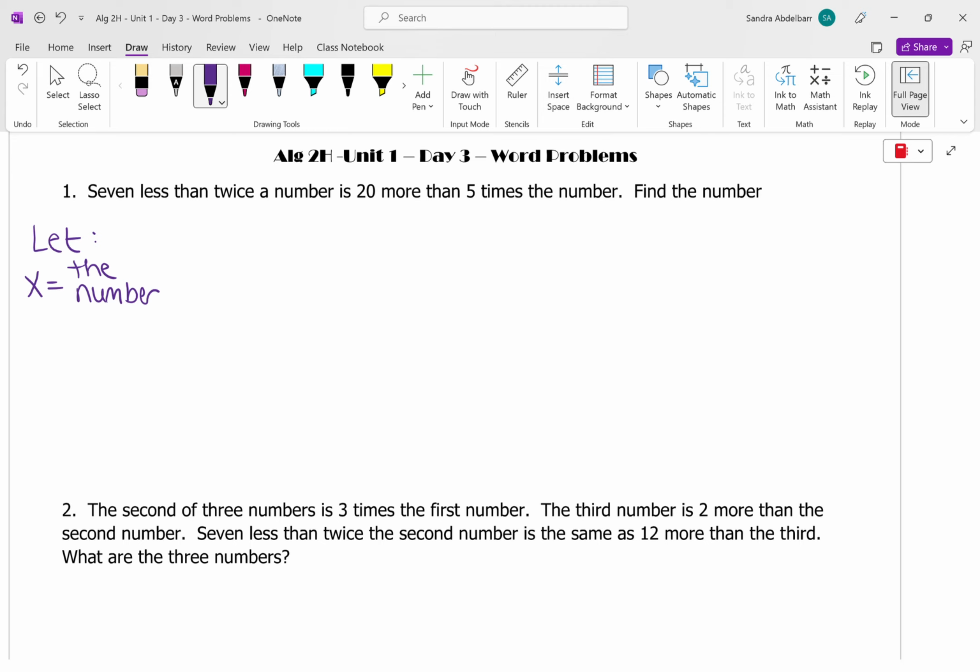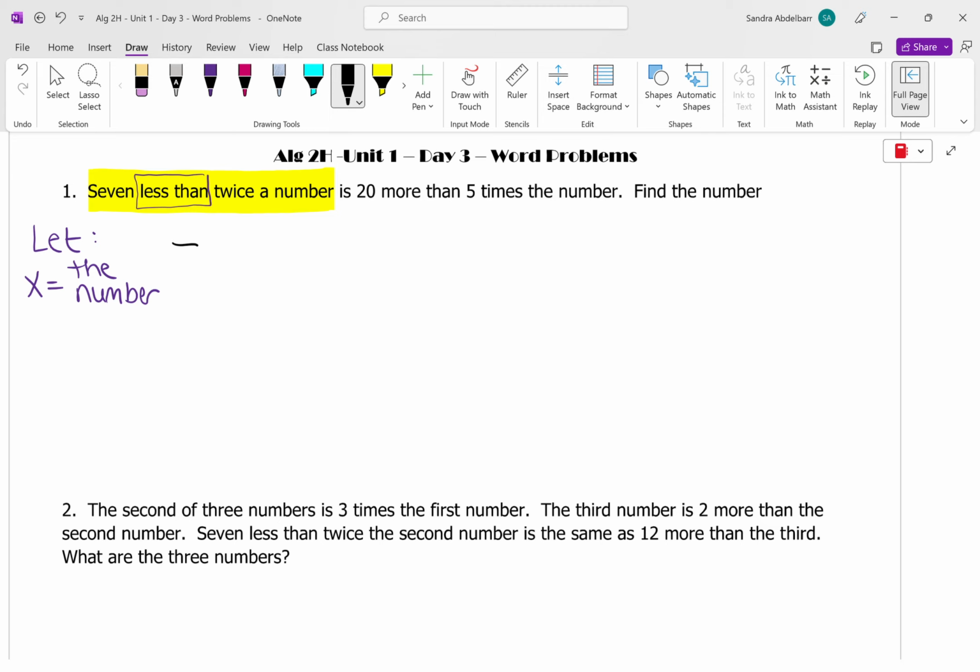So it says 7 less than twice a number. Think back to Algebra 1. Less than, more than, those were words that were not exactly translated. Where you see less than, you might think, oh, that's a minus sign. And you're right, it is a minus sign. But they're saying that 7 is less than twice the number. So it's not going to be 7 minus whatever this is. It's going to be less than twice the number. So it's this quantity and then subtract from it 7.